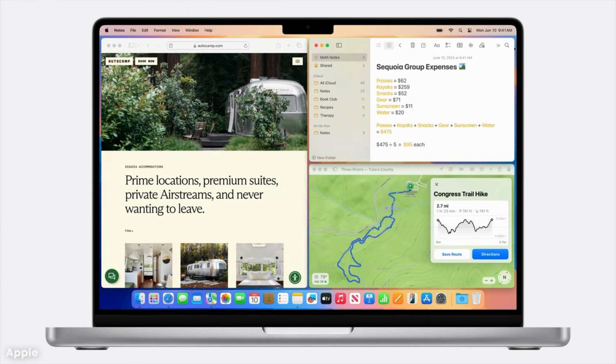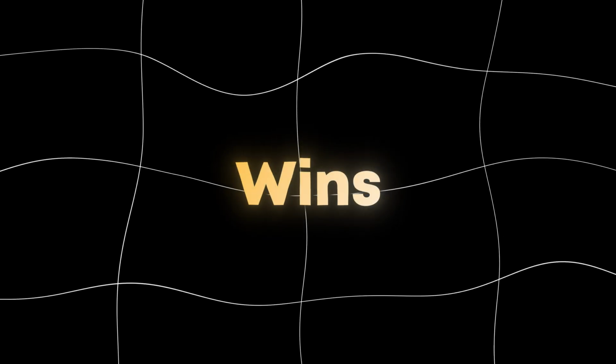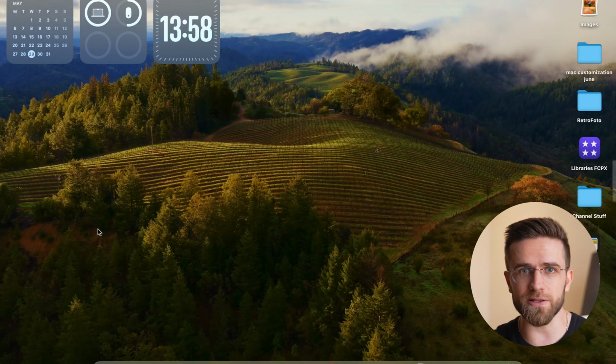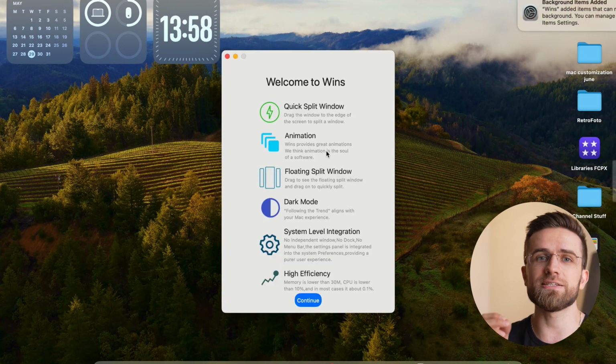macOS Sequoia has a feature where you take a window, drag it to one side, and it snaps to one of the predetermined places. But the OS won't roll out publicly until September, and until then, you'd need an app for that, so I recommend Wince. Once you install it and give it all the permissions it asks for, the settings will pop up.